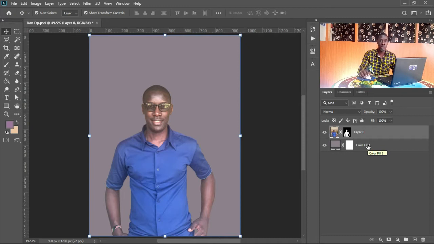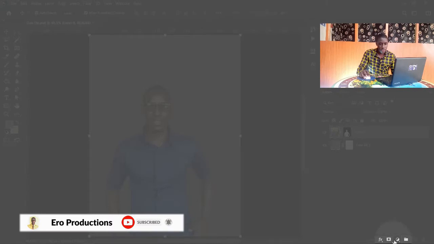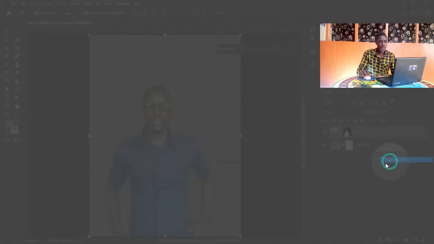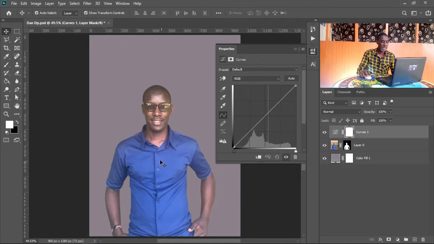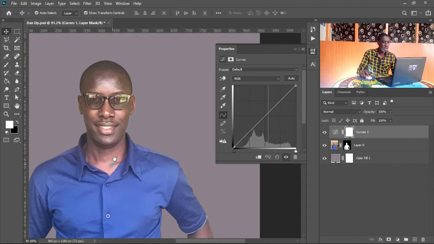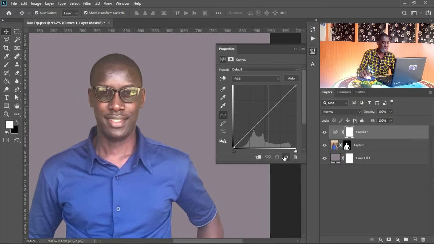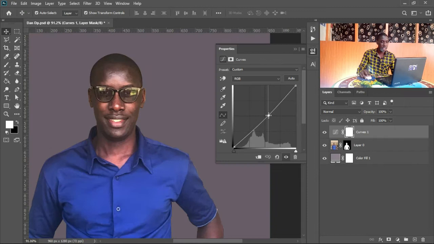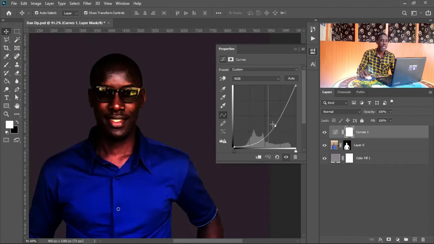So first of all, I will apply some curves. There is no Ero Productions tutorial that does not end without curves. Okay, I'm just kidding. So I'll just come to adjustment layers, then choose curves, right? After that, I will want just to move this here so that I see what I'm doing. I can as well zoom in because I'm interested in this very part. So I'll just come here in the midtones and try to crunch this down a little bit, just like that, not too much. And you can see if I do this, it is also affecting the background.